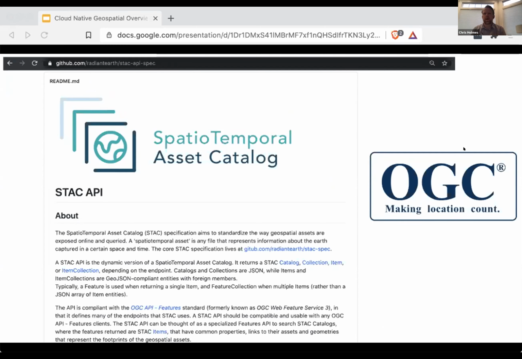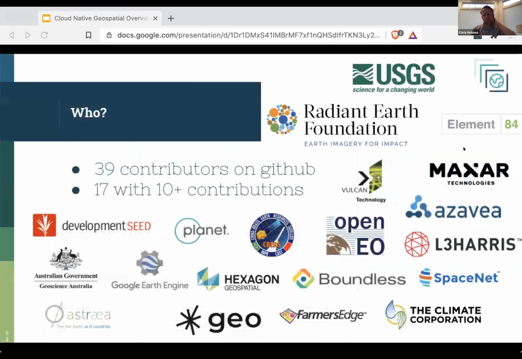So the STAC API has a dependency on STAC Core and on Features API. And our goal is to really merge with that Features API and make STAC more of a best practice. So we hope to get the API to beta 1 soon. We want to align with OGC CQL and transaction extensions. We sort of did our own, and yeah, bring it into OGC as a community standard once we reach 1.0.